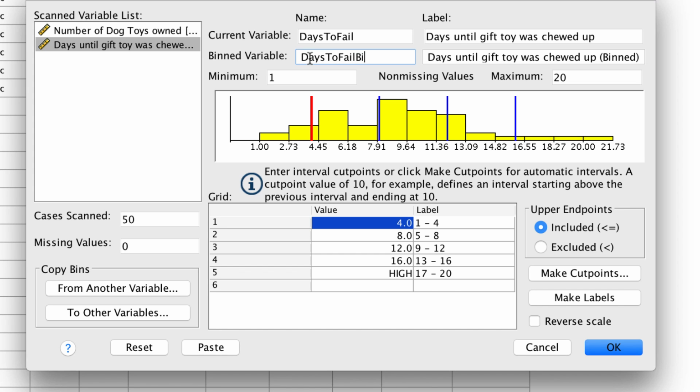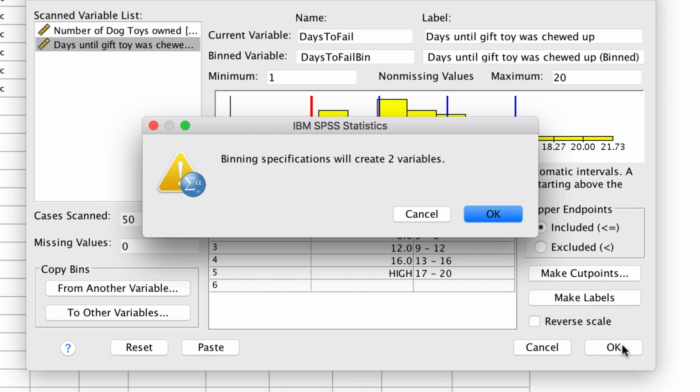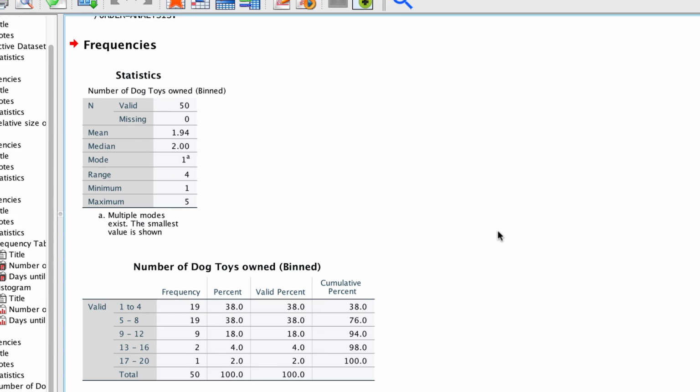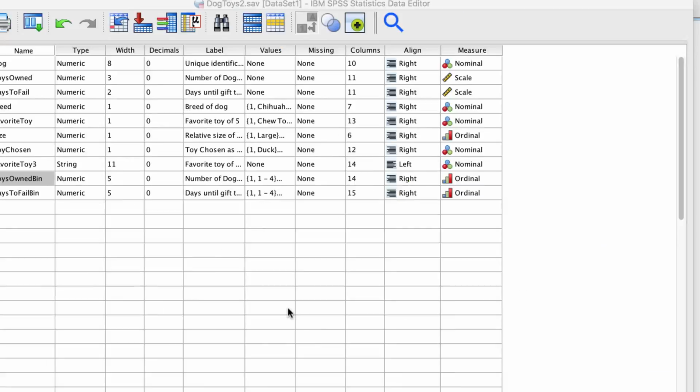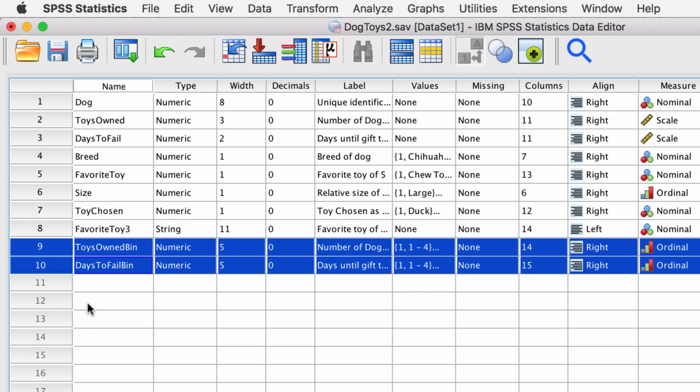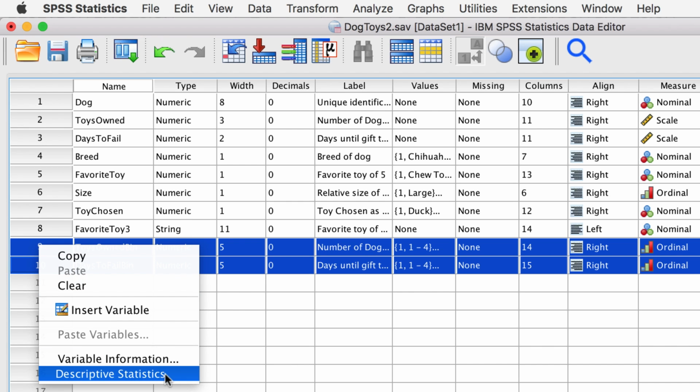And now click OK. We see that the 2 new variables will be created. Good. Click OK. The new variables are added to the bottom of our variables list in Variable View. We can get a quick peek at them using our right-click on Descriptive Statistics trick.